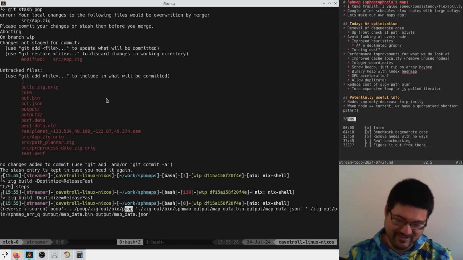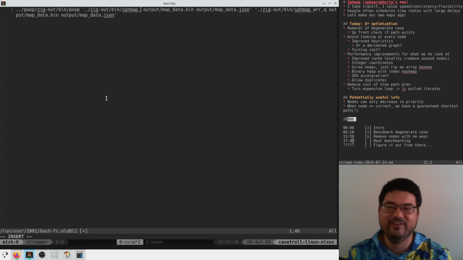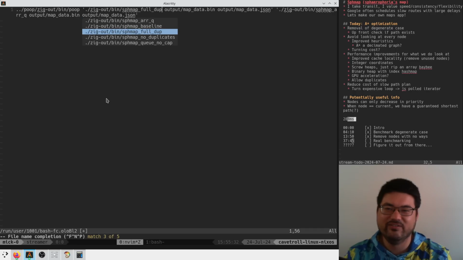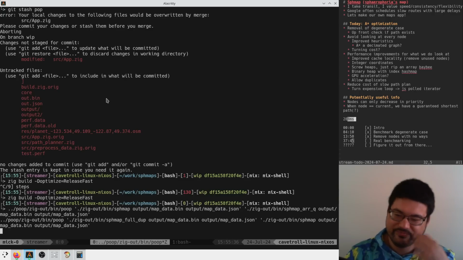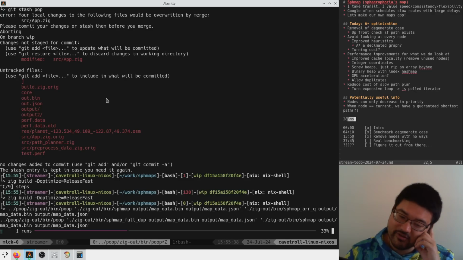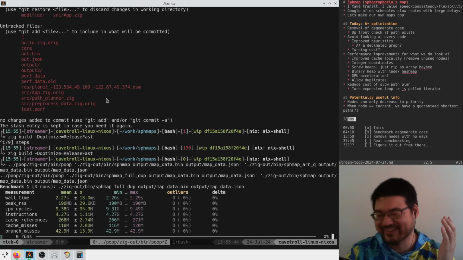He's got to think, he's compiling, and then we'll poop it out, like smap, full dupe, and then this is smap, and we'll see if the poop is faster. It's so stupid.